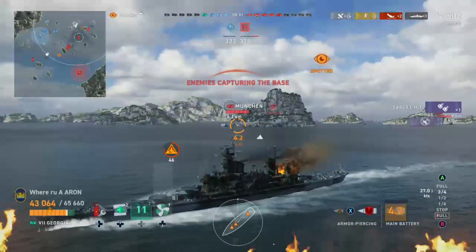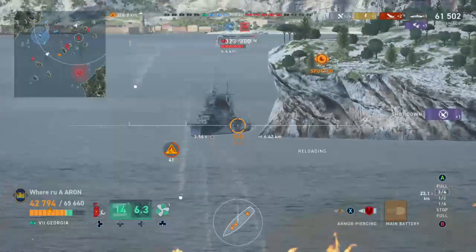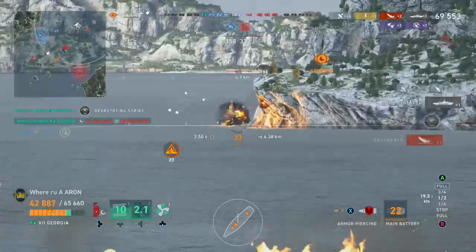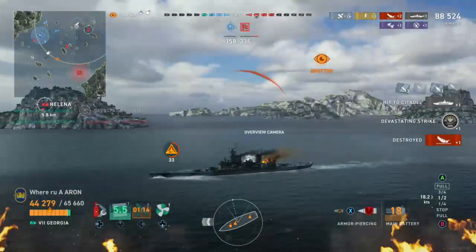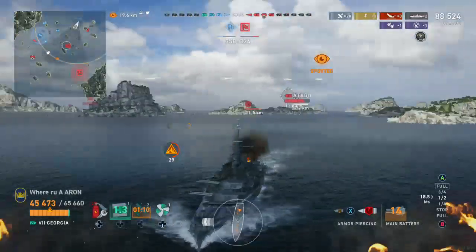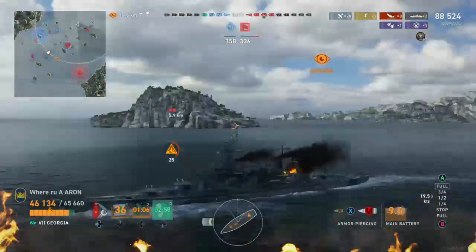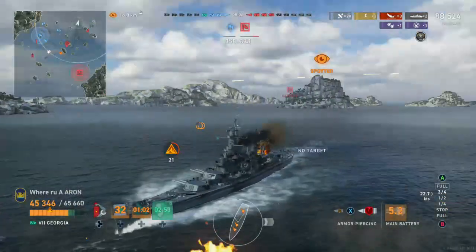Enemies capturing the base. Ow, he's actually kind of hurting me. Dev strike, please. Oh, those look good. Bye. Have a great time. Okay, we actually gotta do it. Nope. Let's use our speed to our advantage. Let's turn into the Otago this way. That way we can loop around on the Helena.